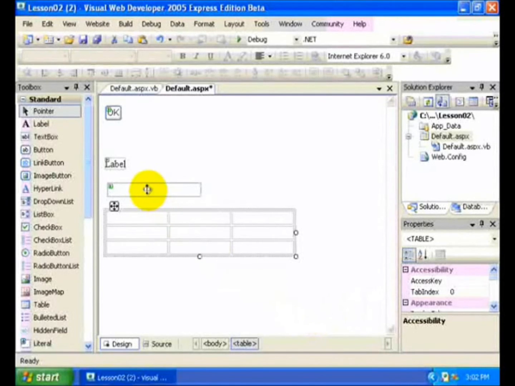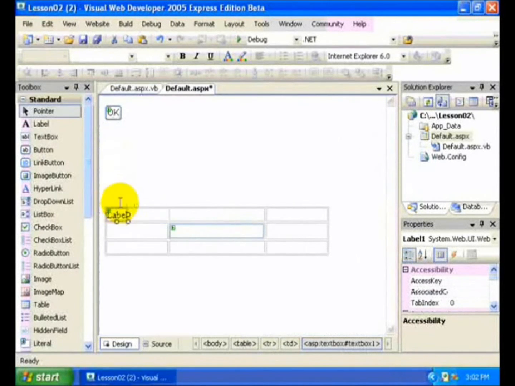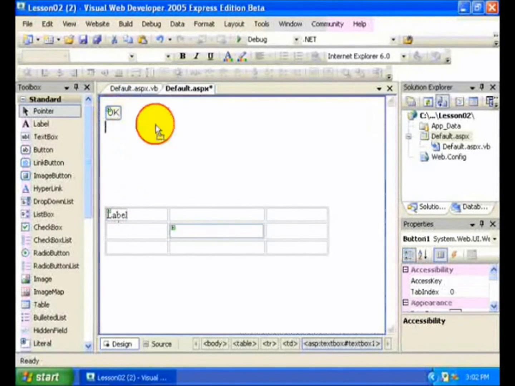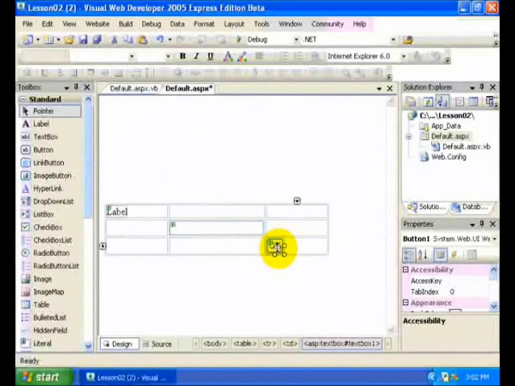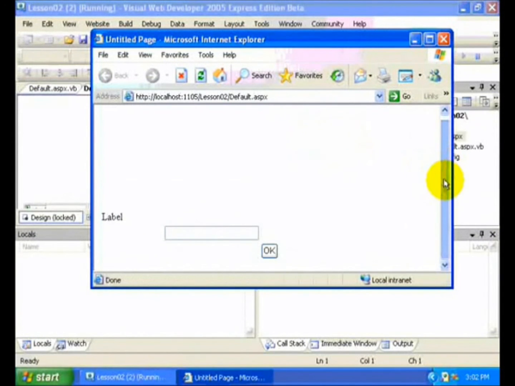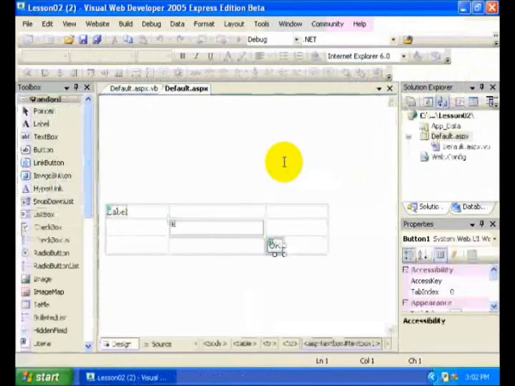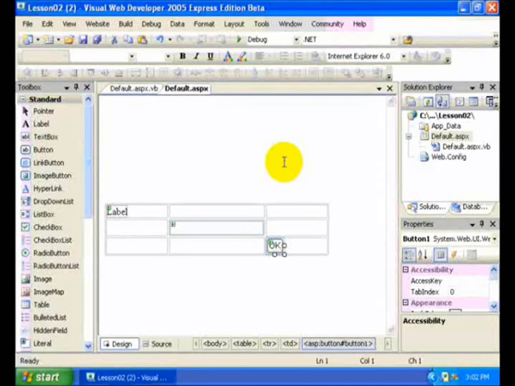I'm just going to click the OK button for now, and notice that it produces for me a 3x3 table in my web page. So I can drag and drop. For example, I'll put my text box there, I'll put my label in this cell, and then I'll take my button and I'll drag and drop it down to this cell, and then I'm going to run my application to see that I've got some more advanced layout control over my web page than I had previously. And this is certainly one option, and an option that most people take whenever they're designing their web pages, to use tables in order to do that.